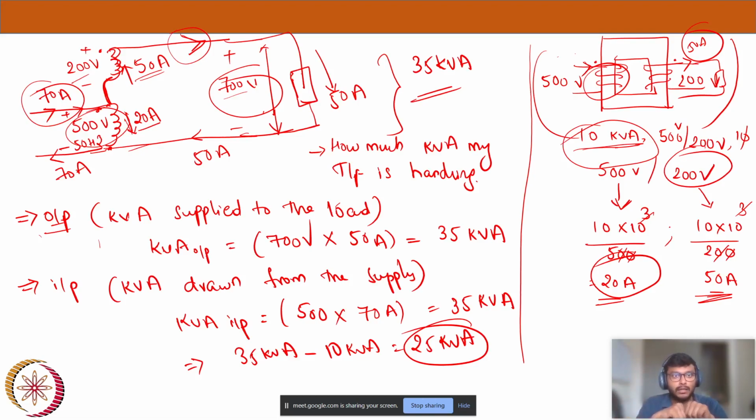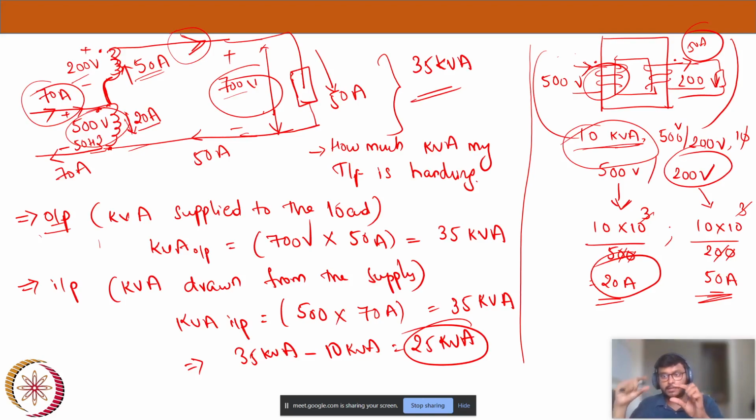Sir, the secondary voltage, the output voltage. Output voltage is nothing but the series voltage. Yeah, we have more output voltage. But why did we get that more output voltage? What made my output voltage increase? The number of turns increased. See, the number of turns are the same. Addition of the turns, sir. Yeah, addition. We have electrically connected these two windings. My number of turns are the same.